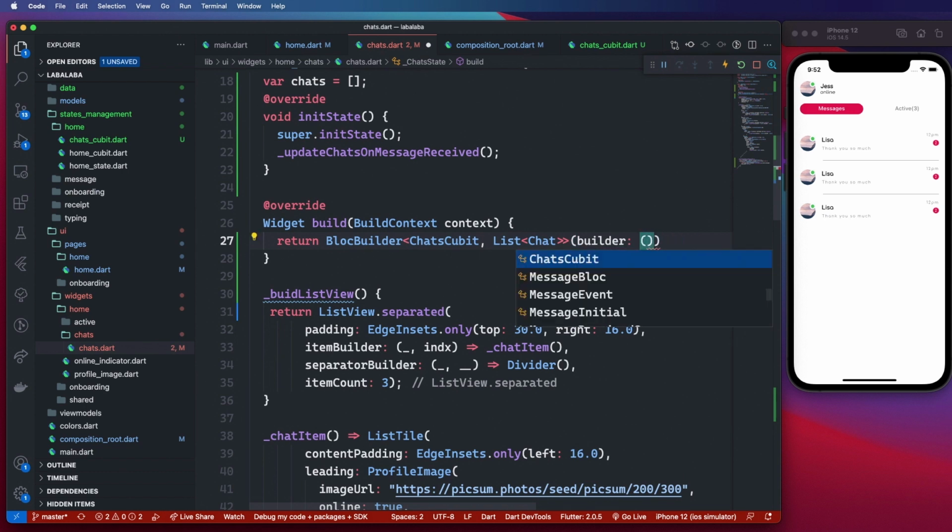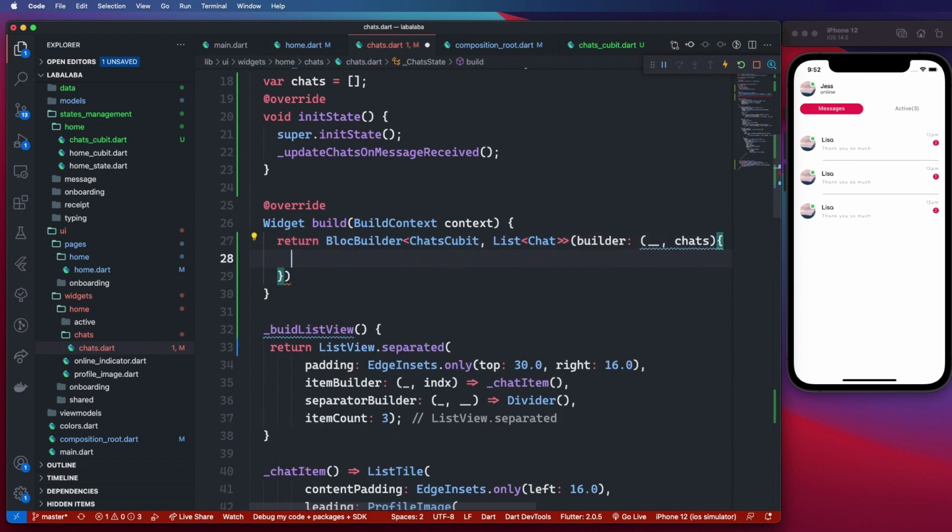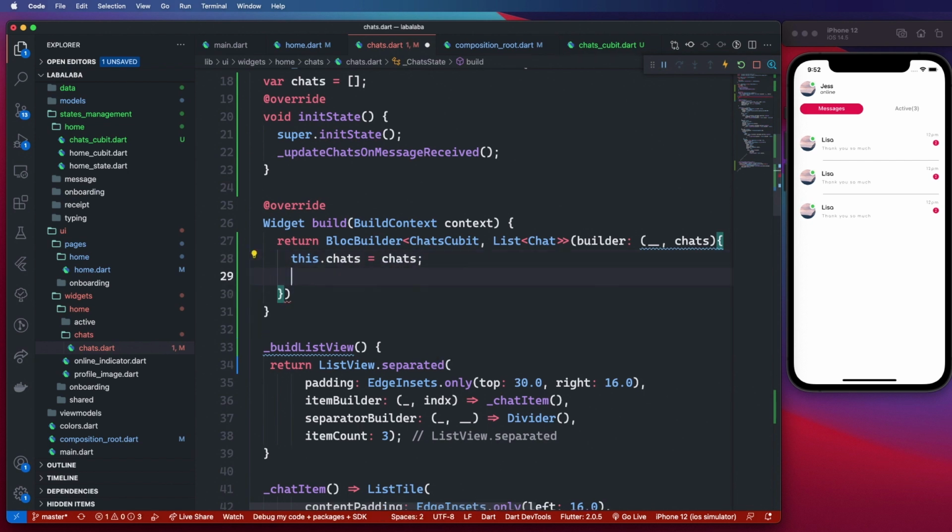And for our builder, we will update the chats variable with that list of chats, and then we will return build list view.